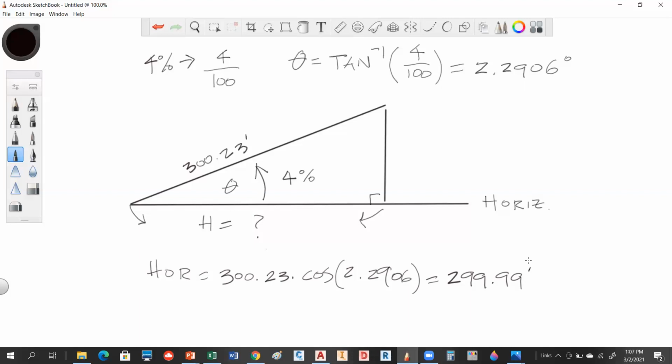Now let me ask you this. Is this a layout problem or is this a measurement problem? Measurement. Because what we did was we measured this. Where do you think this came from? In reality, where would you get that number? How would you know that that pavement's at 4%? That would be like on the site plan.